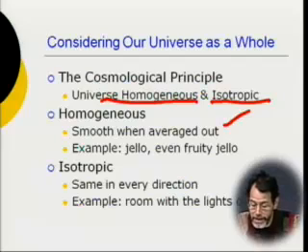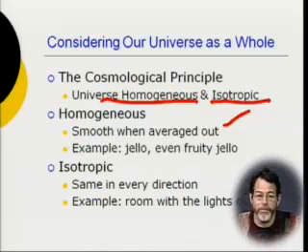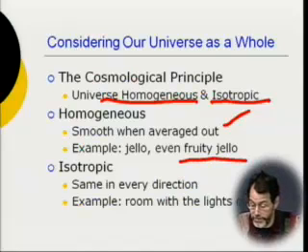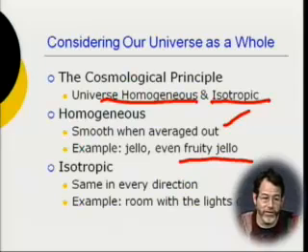For example, Jell-O. Who's eaten Jell-O? Or should I say gelatin? It's relatively smooth, right? One part of the Jell-O generally is not much denser than another part of the Jell-O. However, many of you have also eaten fruity Jell-O. Fruity Jell-O has chunks in it, just like our universe has galaxies in it. However, if you consider all of the Jell-O together, then you can sort of smooth out the fruit in the Jell-O and consider it all to be a little bit more dense than the Jell-O, a little bit less dense than the fruit altogether.